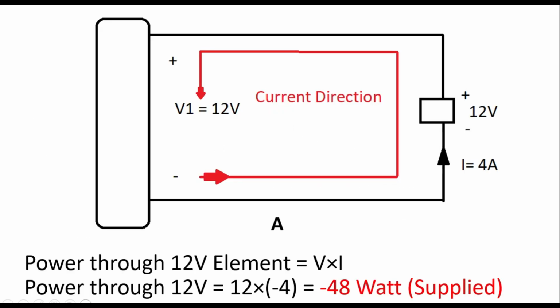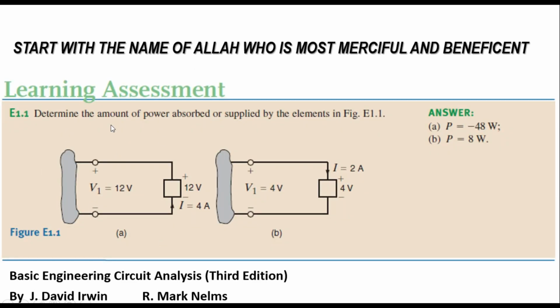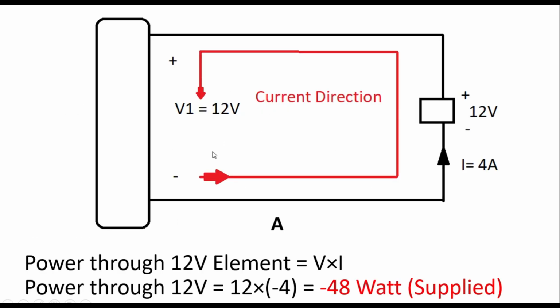So this one is the first circuit. This circuit A figure diagram is drawn here. You may see that this is our positive 12 volt, and this is our element, and direction of current is upward. Now as I told you earlier that I am using passive sign convention. In this case the element negative terminal is this and positive is this. So now if the current is entering from negative side, we will take it as negative. So I have used here 4 ampere with negative sign convention.